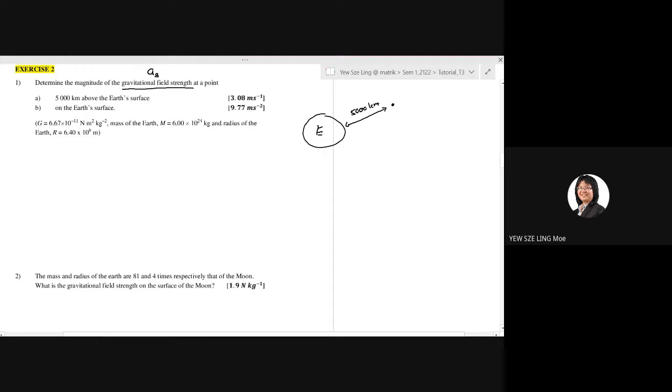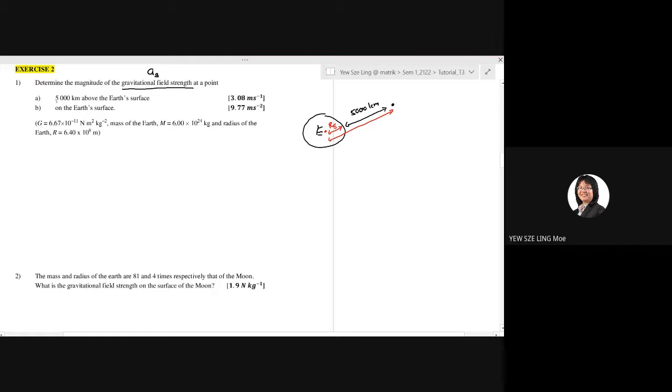5,000 km. But if you recall, the things that I told you in lecture, whenever it comes to chapter 7, the distance that we use is often the distance from the center until the points that we want. All right, which means in our calculation, we need to take into considerations the radius of the Earth. All right. So soalan ini memang dia keluar di exam. Okay, they like to trick the students, see whether you understand or not. So when it comes to the questions, calculations, make sure you know which R to use. Okay, our R always start from the center of the object.